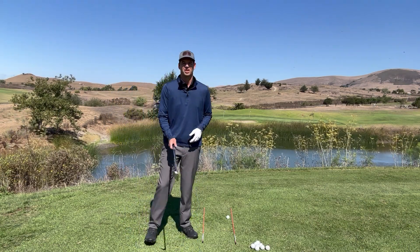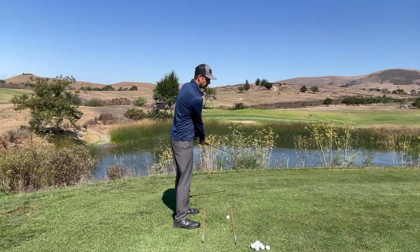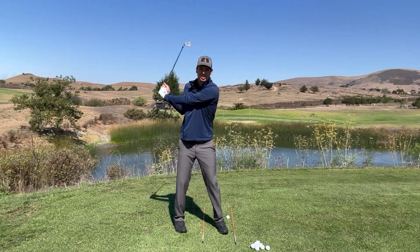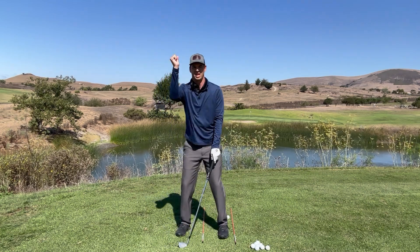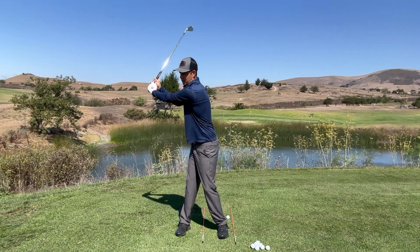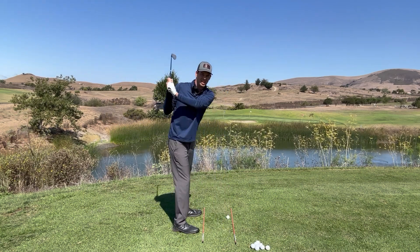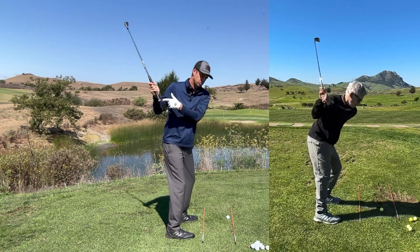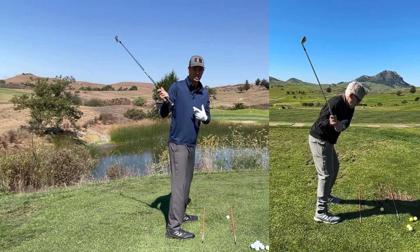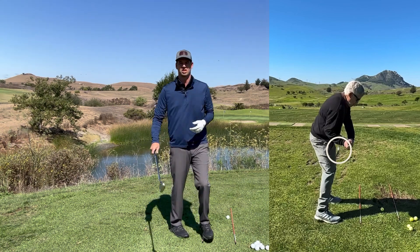Number six: you're taking the club too far back with your arms. Your arms may be doing too much in the first move back. What we're seeing is compression into the trail elbow — it's stuck back behind you rather than out in front creating width. That width allows you to pull energy back towards the body and compress on the downswing, rather than being fully compressed and collapsed in the backswing. That position makes you feel like you have to drive from the upper body, your sequence gets off, you can't pull energy down, and the shoulders spin too quick, leaving the club behind you — leading to a stuck position.